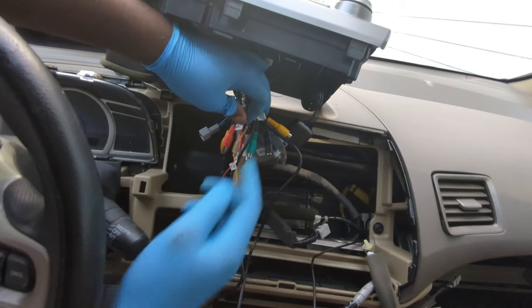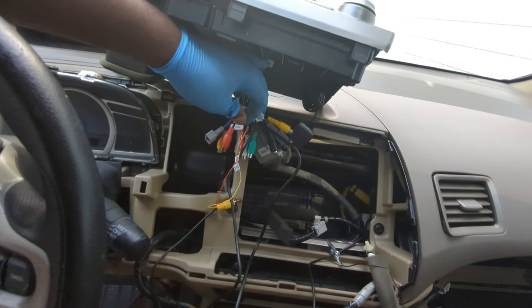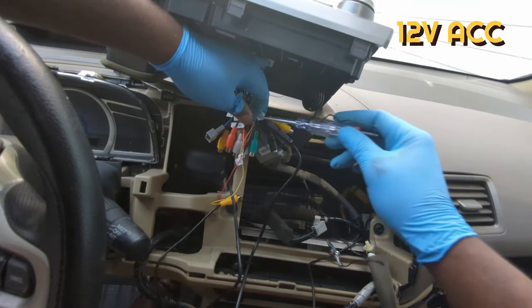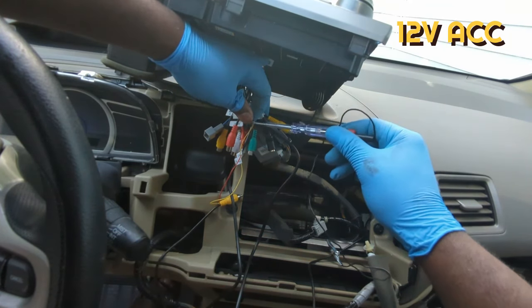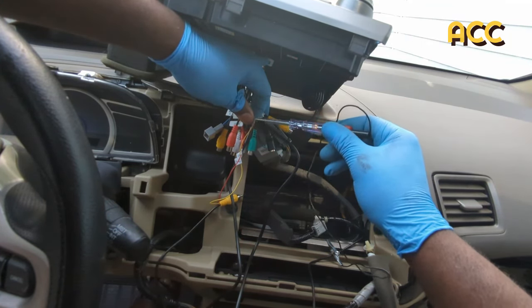I haven't taped this wire as yet because I want to confirm that it has a constant 12-volt whether or not the car is on. That light shows that this wire has a constant 12-volt. Now I can tape the exposed wire.